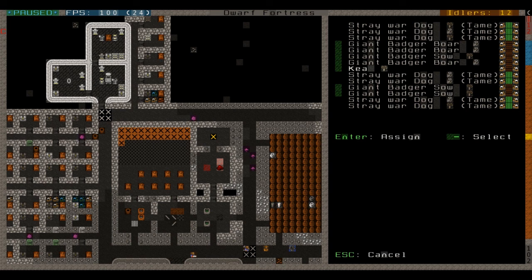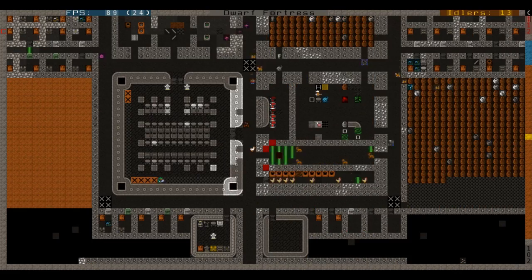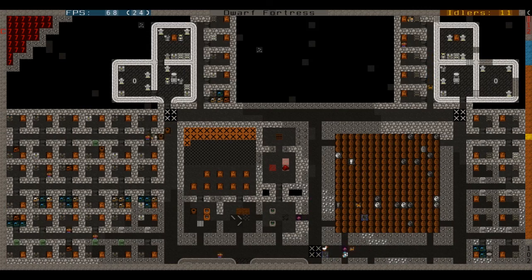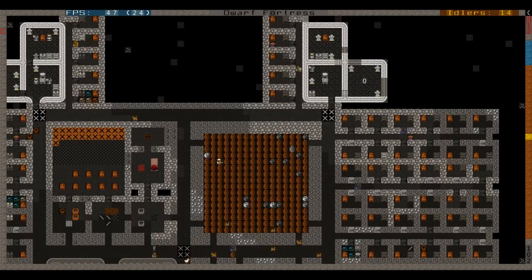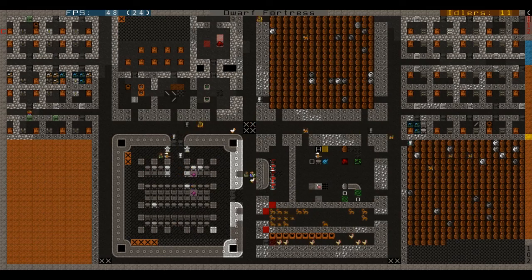Now, can I move these? Maybe I better only do one at a time, in case I don't want a giant badger boar breaking free. So let's just try one. I don't know if they'll move them in there properly, but I think if you assign them to a cage like that, we can probably also assign just about everyone to one cage. I want to see if he's going to do it properly.